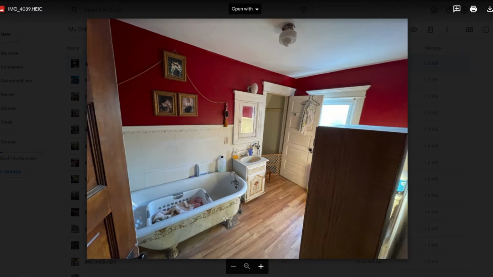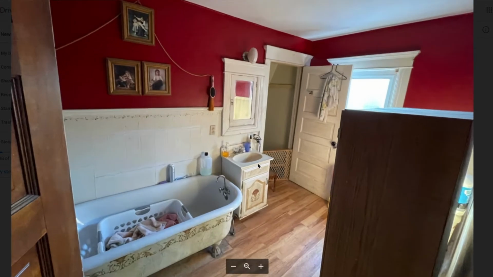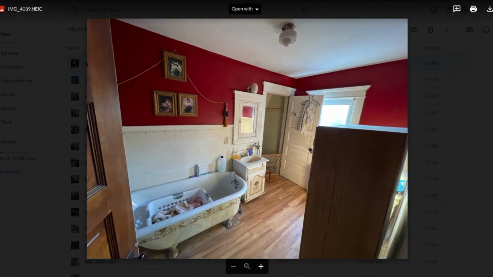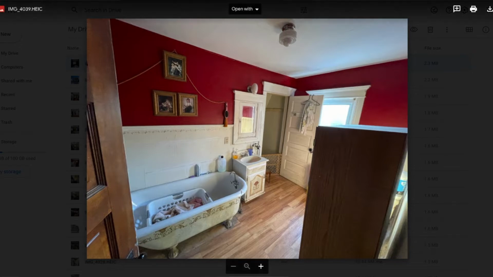The bathroom now is an old clawfoot tub. It needs a bunch of work. Like, this is the vanity for an upstairs bathroom with 3 bedrooms right next to it. So we would probably have to budget for some sort of reconfiguration. And the reason for this is if it's the main bathroom that is used, you want it to be the nicest part of the house. Like, if all 3 bedrooms are going to use that and the other bath is located off the kitchen, what do you do? I would stick much more money in here versus the downstairs bathroom, as most people are going to be using that one. So I would possibly leave this clawfoot tub.